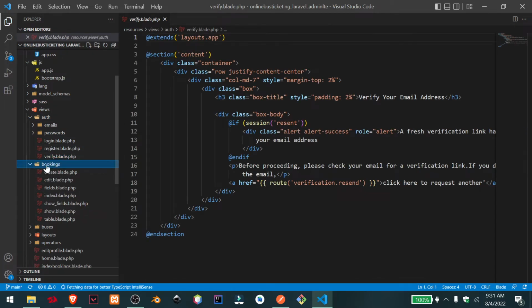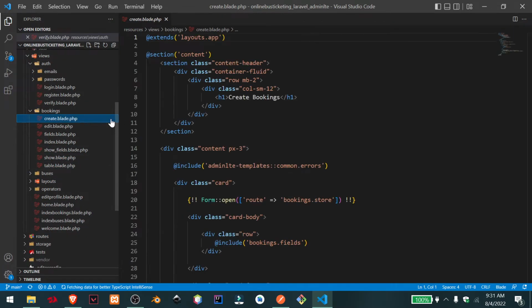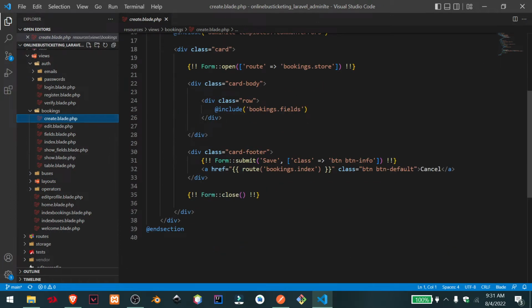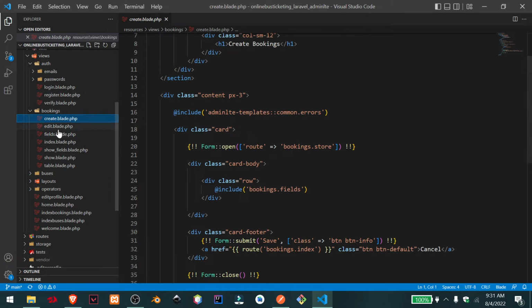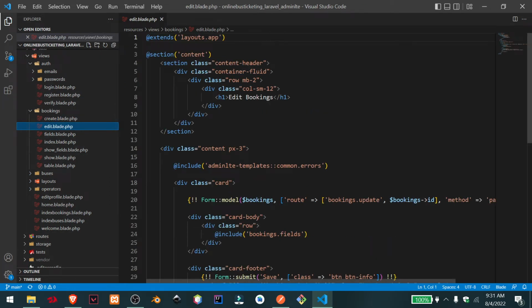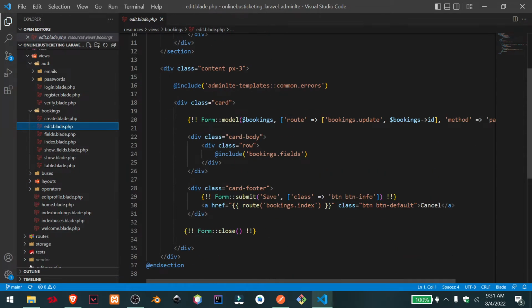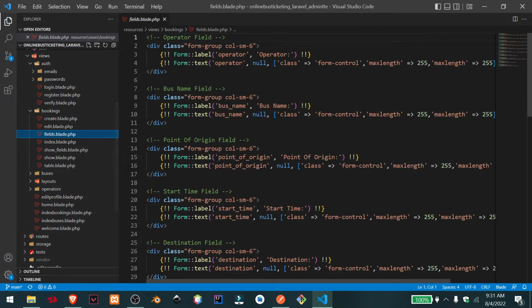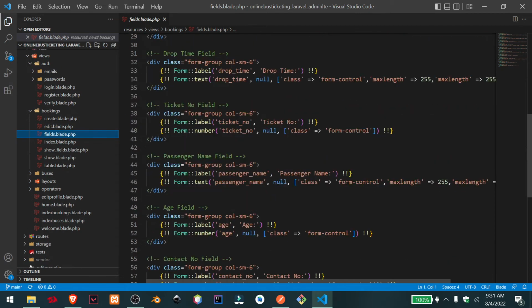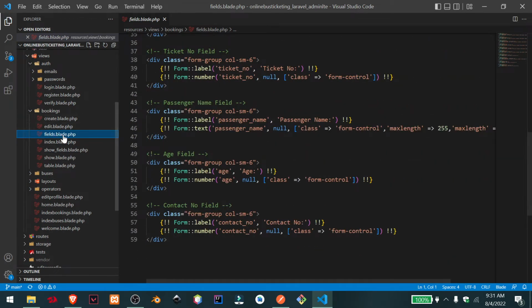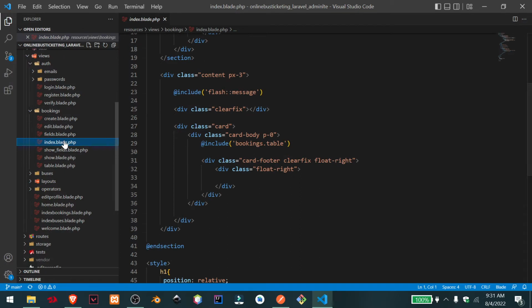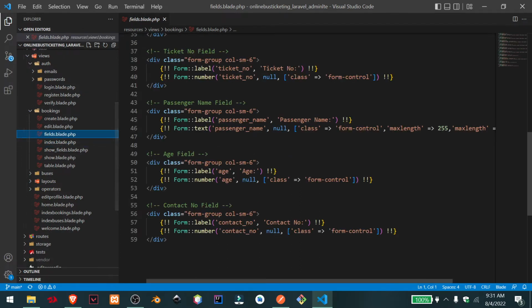And also inside the bookings, we have the create.blade.php, which uses the form submit form. And then the edit also uses a form, and then the fields.blade. Inside the fields we have these codes, which automatically render the data, so you can see what is inside the fields.